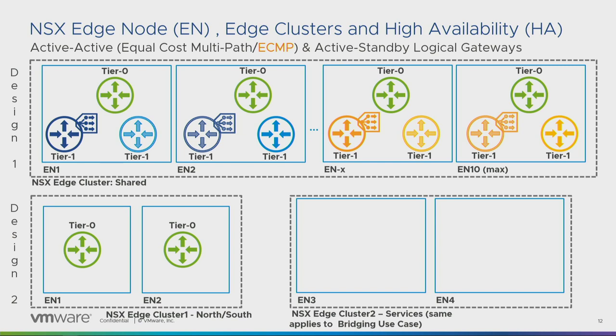And basically what this shows you is that in this edge cluster, you want to scale for bandwidth, because that connects to the physical domain. Whereas here, you scale for the services, the amount of firewall rules, and so on and so forth that you want to apply to the tenant tier 1 SR components.